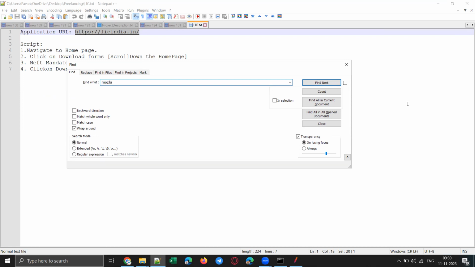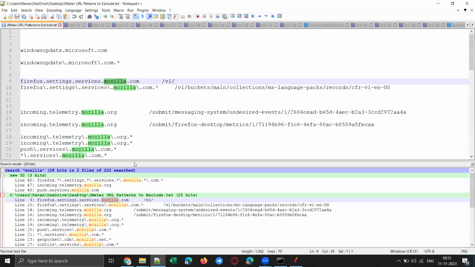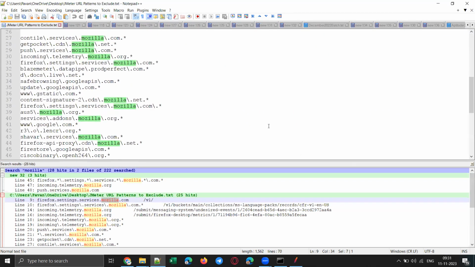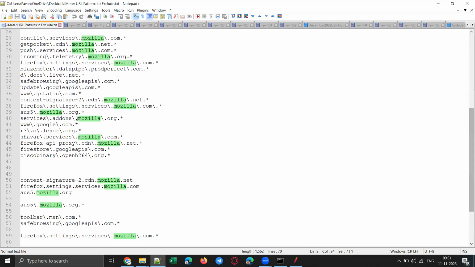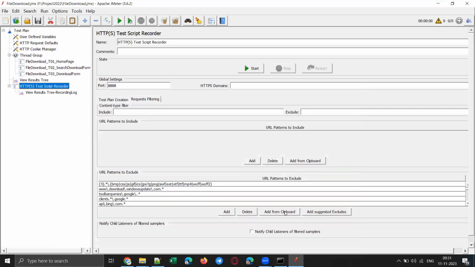We have some URL patterns to exclude, so let us add those. I copied them and added from clipboard. Now most of the URLs should get filtered out. If anything else gets recorded, we will remove it manually.